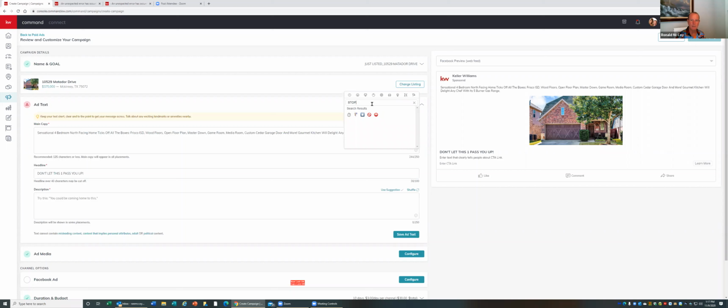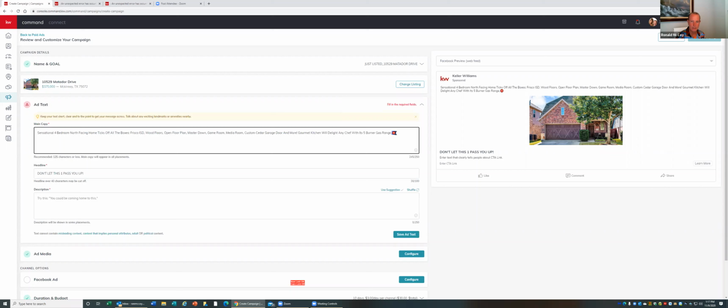The thing about this is that you can take emojis and cut and paste them in here. So you can put these in here like this and do something like this. You know, don't let this one pass you up. And that's going to show up in the heading right here.